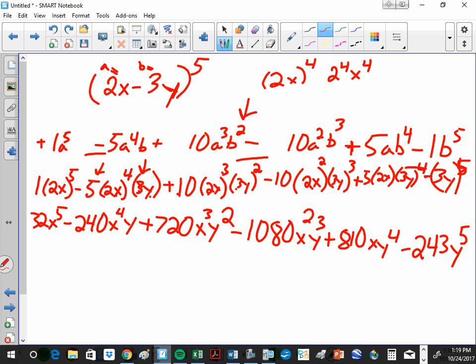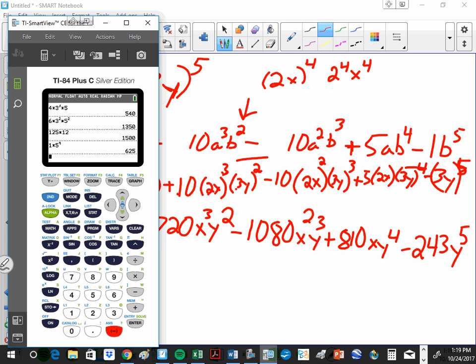Okay. And again, please leave the negatives out of the calculations. The reason why: if I were doing negative 4x to the sixth, my answer should be what sign? Positive or negative? Should be positive. So watch this. If I type in negative 4 to the sixth, it ended up giving me a negative number. Why is that?